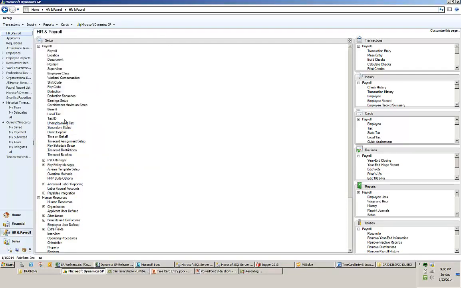This will conclude the setup portion of your time cards. Again, all your setup is under Payroll Setup. And then these few windows right down in here are your setup required for the new time card entry. You can notice that I'm in Microsoft Dynamics GP. So all of this is in the Microsoft Dynamics GP product.